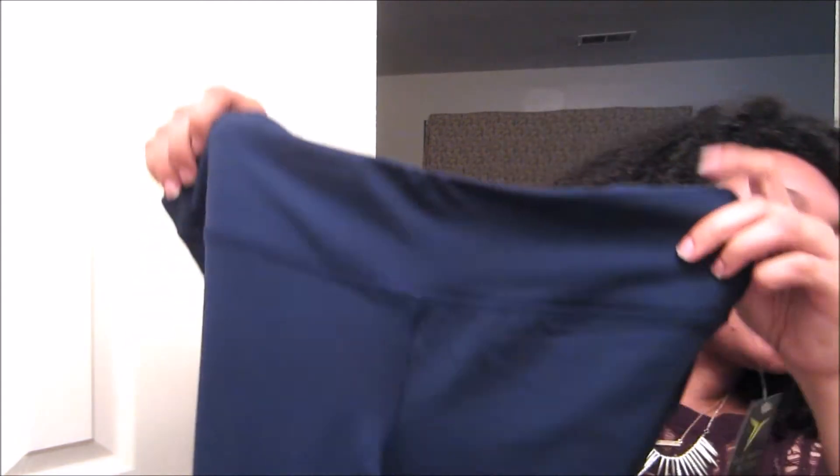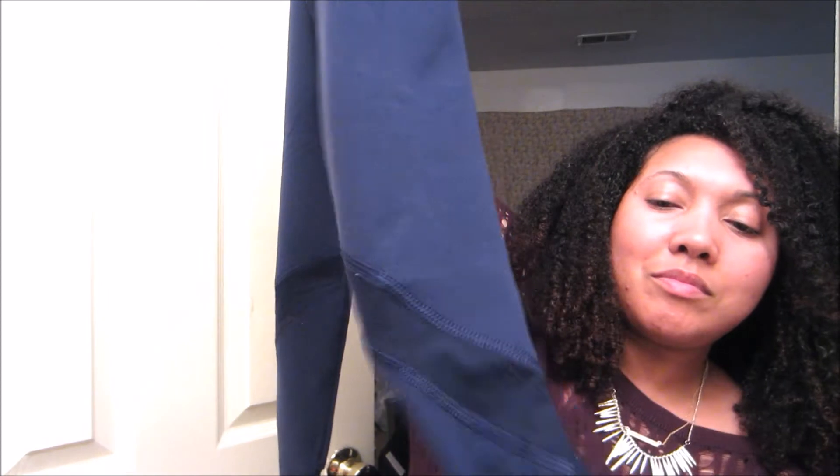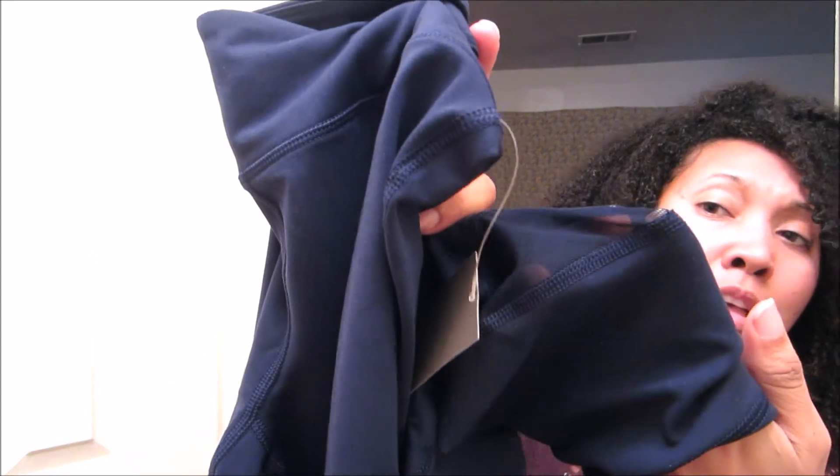These leggings were on sale for a really cheap price, so I also got them in navy blue because I don't have any navy blue workout clothes — I thought these would be nice to spice things up. It has that mesh detailing at the bottom as well. A lot of my girlfriends that I've told about these asked if the mesh was uncomfortable, and it's not — it's very breathable, moves well, and doesn't make you feel constricted. It's just a cute little accent detail.